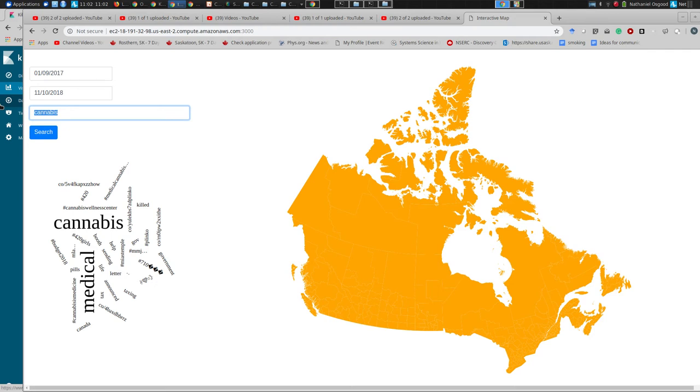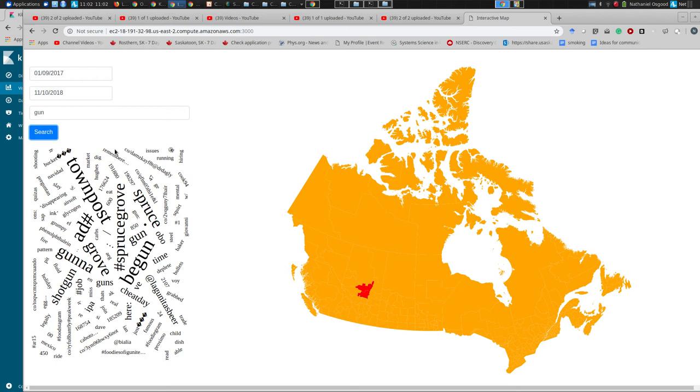I'll do a few more searches and you'll kind of get the idea. So for example, I'll look at gun. In the Canadian context, this will give rather different results, I expect, than it would south of the border. But basically, it's going to be going against the database and finding tweets which mention this term and then plotting them. And so here you can see a certain region of Alberta seems to be highly represented. I'm not sure what the significance of that is. Guns are not a topic that seems as widely talked about as some other things. Some are mentioning particular types of guns, like a shotgun.